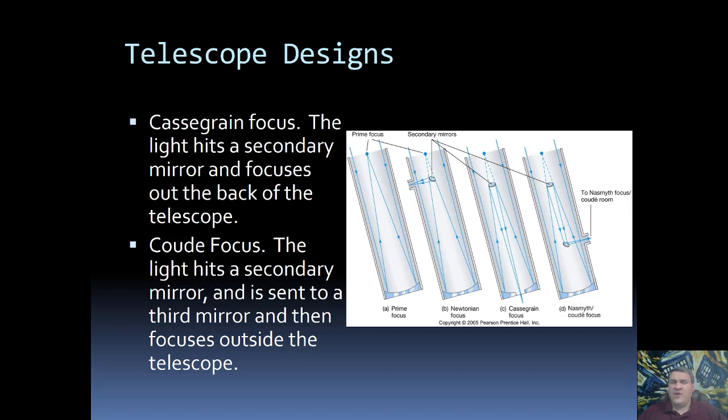I only know of a few Coudé-focused telescopes, and these are usually done for spectroscopy, very, very fine, detailed spectroscopy. Spectroscopy is where you take the light and then you spread it out into its entire spectrum. And if you get really, really good detailed spectroscopy, you're going to have very, very large specialized equipment.